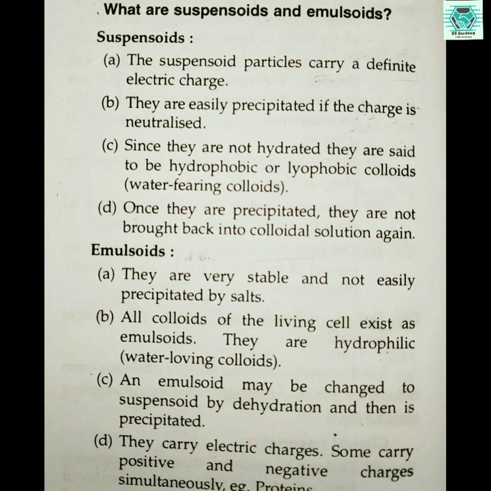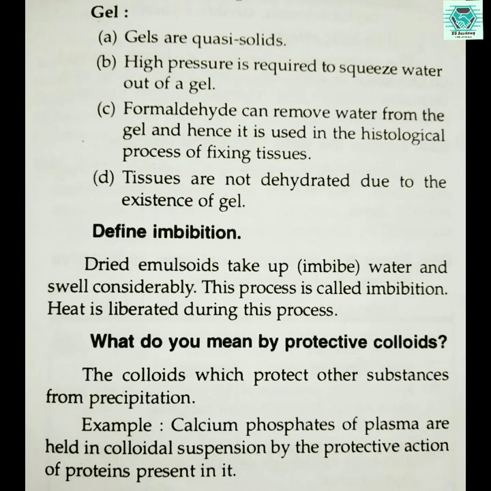Suspensoid particles carry a definite electric charge. They are easily precipitated if the charge is neutralized. Emulsoids are very stable and not easily precipitated by salts. All colloids of the living cell exist as emulsoids. Okay? They are hydrophilic. An emulsoid may be changed to suspensoid by dehydration and then is precipitated. They carry electric charges also.